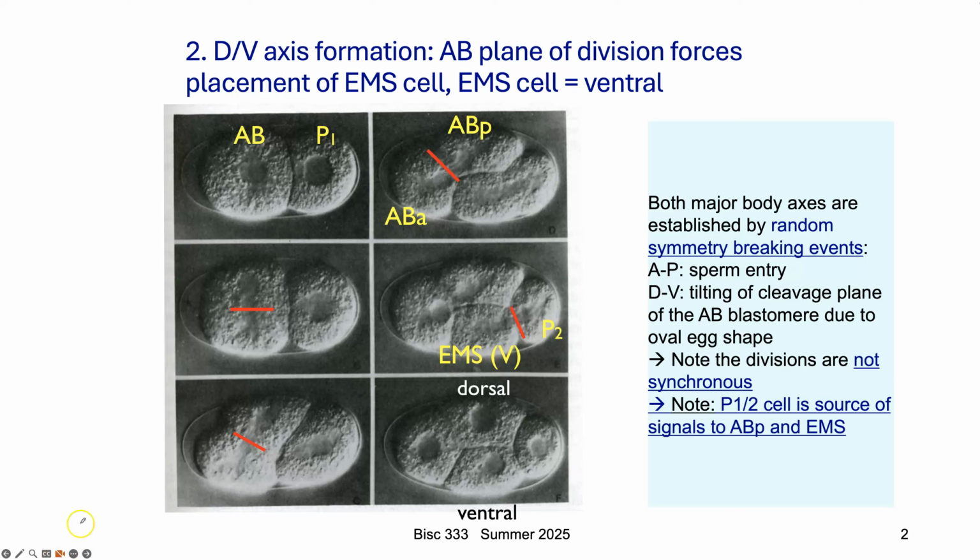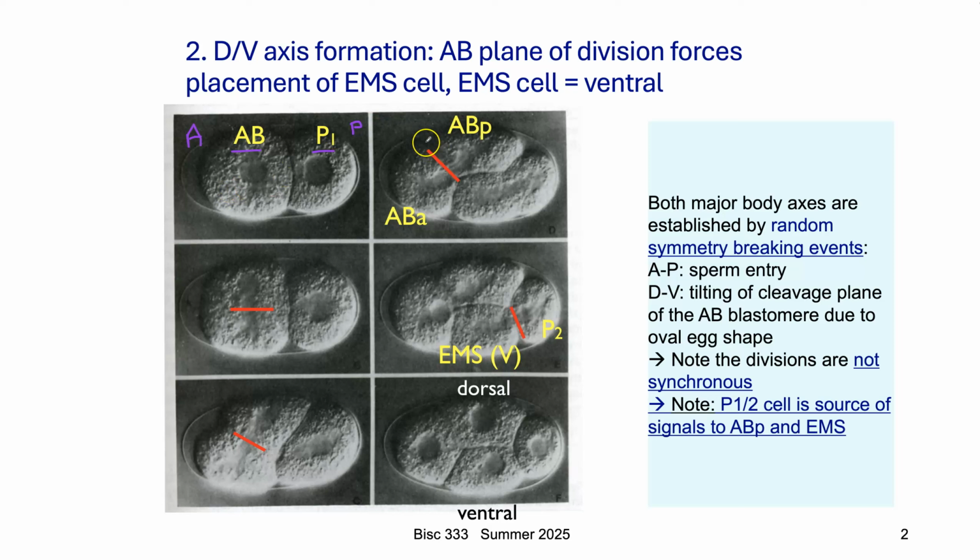Okay, so where we left it last time is we had talked about the anterior-posterior axis and how an asymmetric cell division, both in size and in the determinants present inside the cells, gave rise to an anterior cell called the AB cell and the P1 cell. And the second division that takes place is not synchronous. It doesn't happen at the same time. And the egg is not perfectly round. It's narrower at one end than the other. And what's strange is it's narrower at the end where the larger cell is.